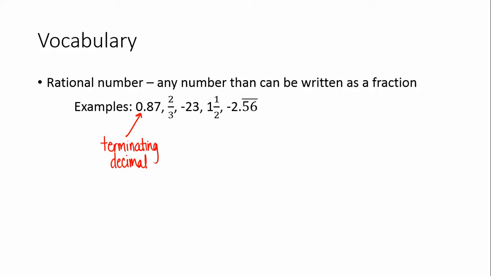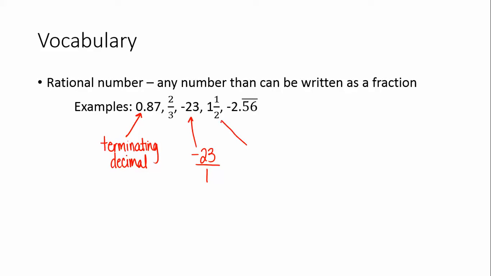Obviously, 2/3 is a fraction. That's the definition of a rational number, that it can be written as a fraction, so all fractions are rational. Whole numbers, actually this is an integer. If you think for a moment, integers, whole numbers, natural numbers, we can write them as fractions by putting them over 1. So any whole number or integer over 1, that makes it a fraction, which makes it a rational number.